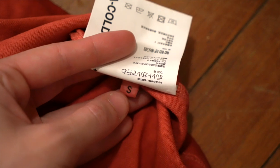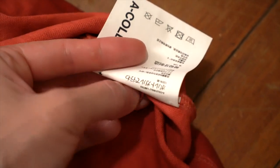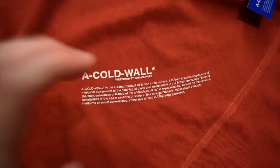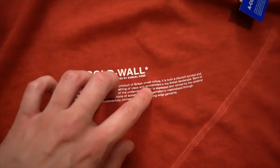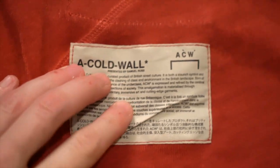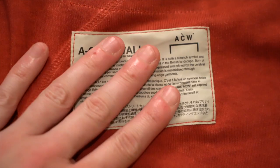Underneath that you have your size tag — in this case a small — it is a loop tag, and that tag is the same color as the shirt. The print is quite clean and actually fairly thin; it may start to come off with time, but it is clean with no rough edges. And finally on the back of the shirt, you do have a patch that is identical to the one at the back of the neck, except without the size tag attached to it in the bottom right.